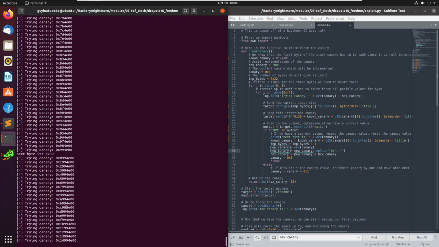Looks like it's figured out the second byte and ends on the last byte. Second byte being 99, first byte being 4E. Let's let this run. It's probably going to take another second.